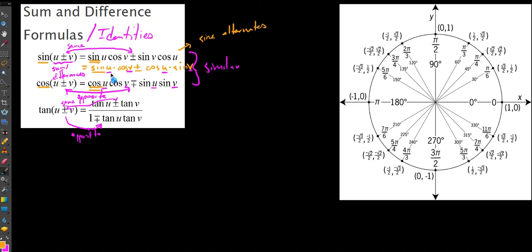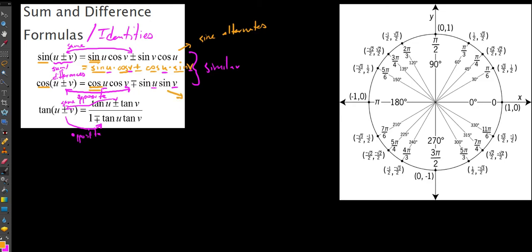We have a sine and then a cosine, but then we switch it around to make it cosine and then a sine. So in each of these terms here, we have a sine with a cosine, and in the first set here, sine always comes first because sine came first on the left. So sine, cosine, cosine, sine, sine alternates.